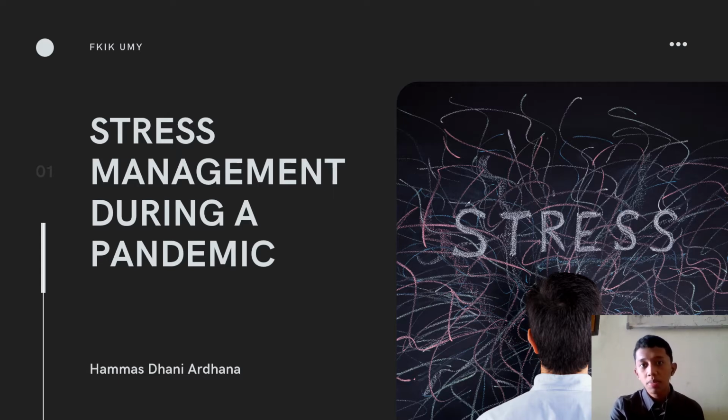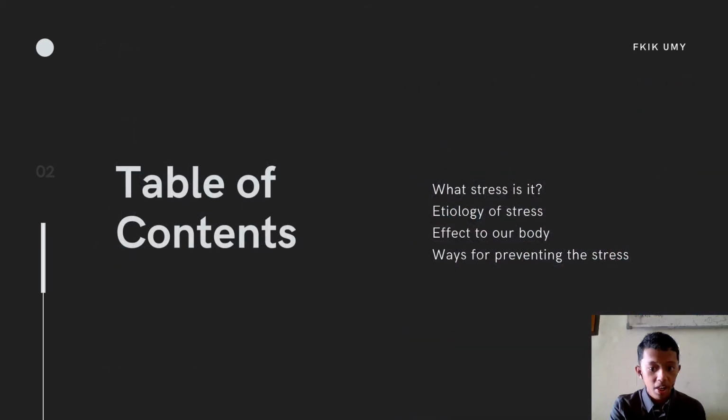So today, I'm going to be explaining about stress management during a pandemic. Without further ado, let's jump to the next slide. This is the table of contents, what we need to talk about. The first is the definition of stress itself, then the etiology of stress, then the effect on our body, and the last, ways or steps for preventing the stress itself.